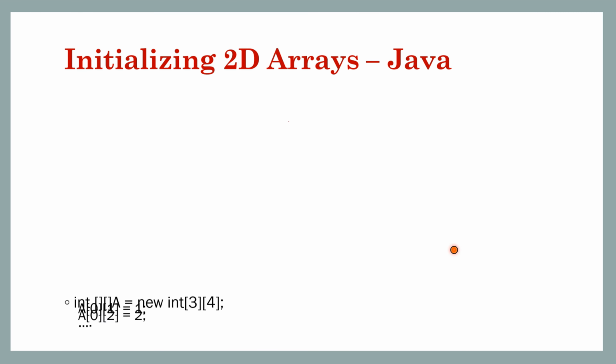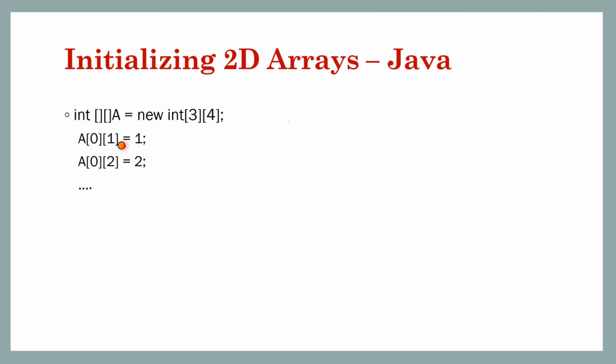Now let's see in Java. So we declare a new int array of size 3 cross 4, and this new int will fill all the values with 0. The default value for int is 0. So all the elements will have a value of 0, but we want 0, 1, 2, 3, 4 all the way up to 11. So what we will do, we will first write this first line, then specify the values for all the cells one by one. Of course you will not write like this.